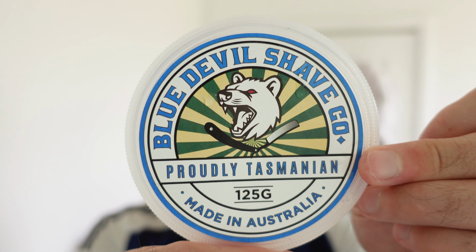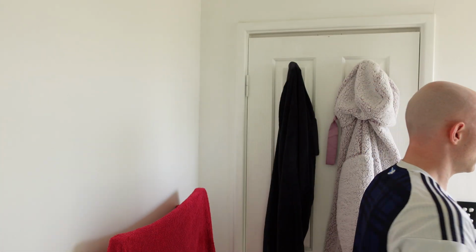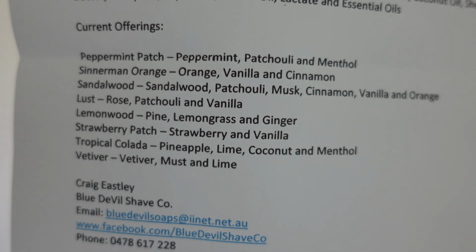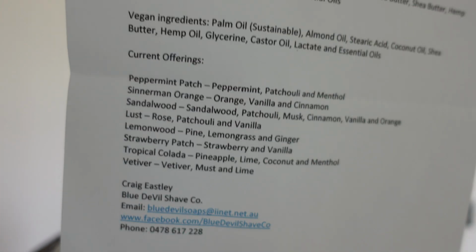So I'll just mention that again. It comes from Blue Devil Shave Company, proudly Tasmanian, made in Australia. I will just show you this. It does offer a vegan soap as well. I don't know whether you'll be able to pause that and have a read. And there is all the scents down there that he offers at the moment, all essential oil based. And at the very bottom there you've got contact details for Craig, email, Facebook, and his phone number as well, so I'm assuming you can contact him by phone, text message or whatever if you want to touch base and try and order some of his soap from Australia. I don't know whether he does international shipping at the moment.